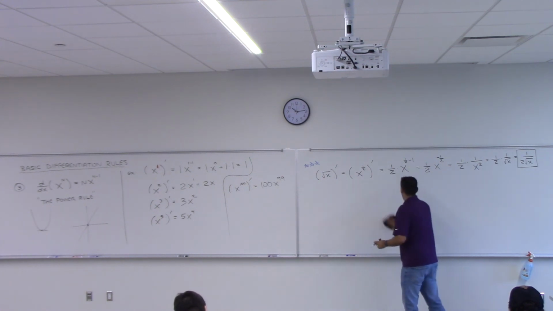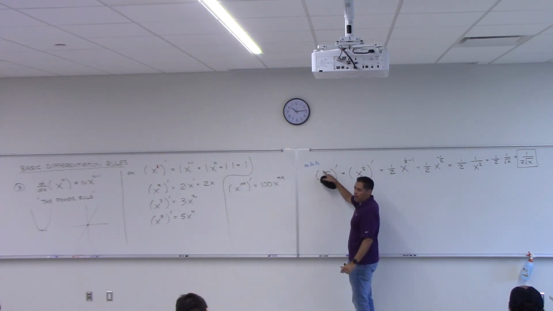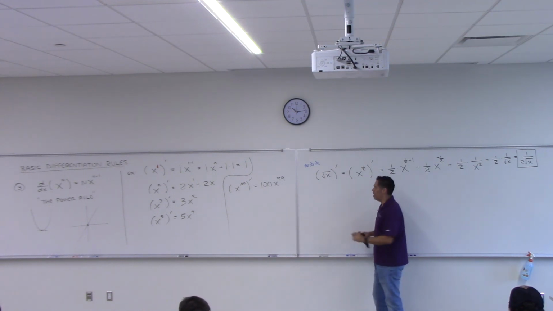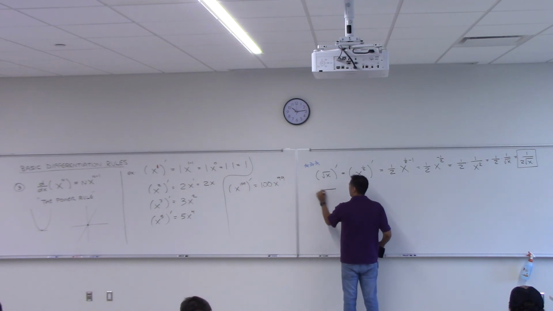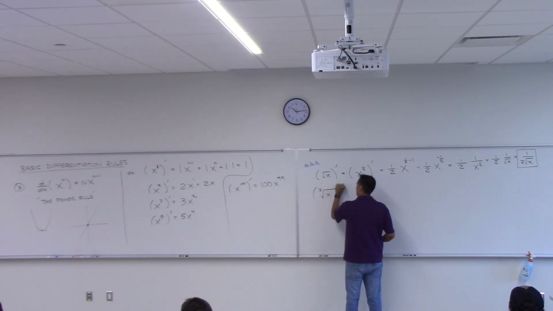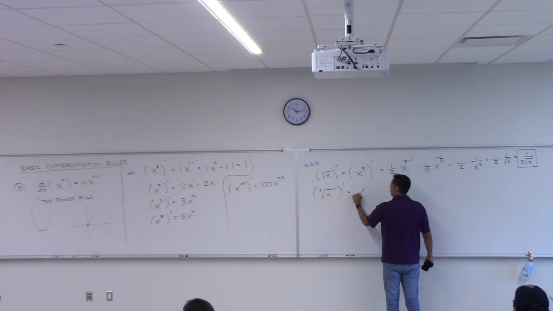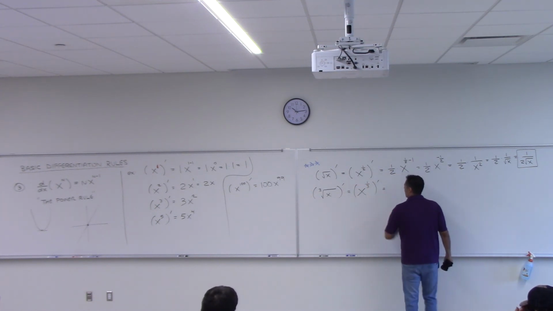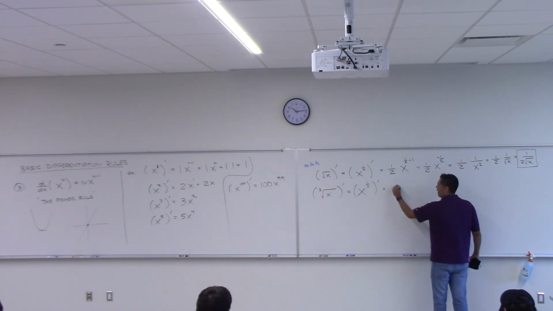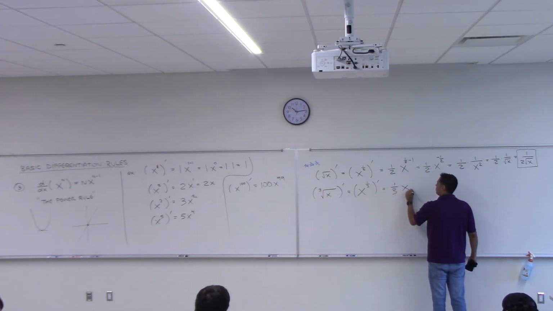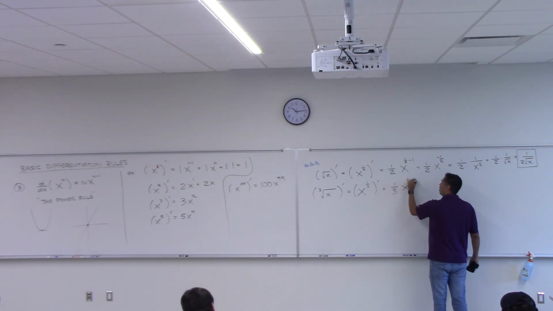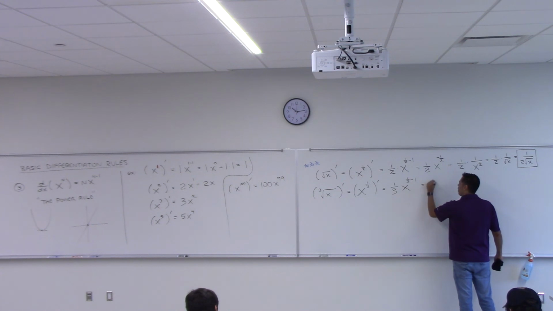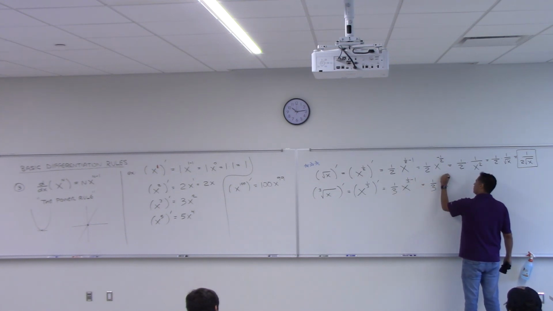Let's try another root. This is the one you need to remember. Other roots come up, but you don't need to memorize them. Okay, how about the cube root of x? That's really x to what power? 1/3. Try it. Bring the 1/3 out. X to the, I take the 1/3, subtract 1. Negative 2/3. So this is 1/3 x to the negative 2/3.